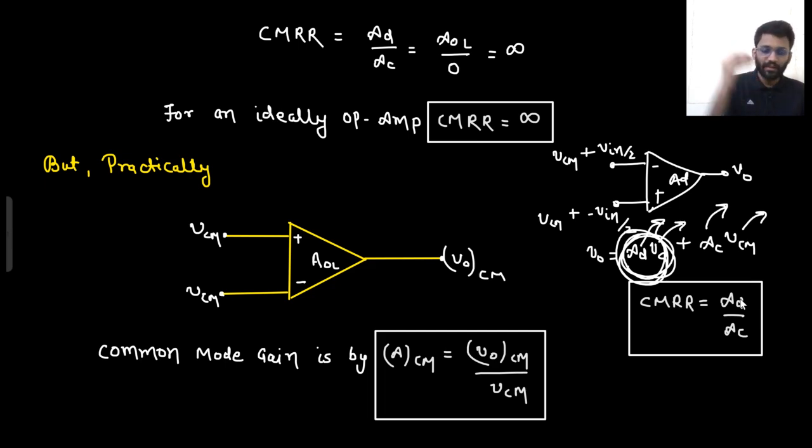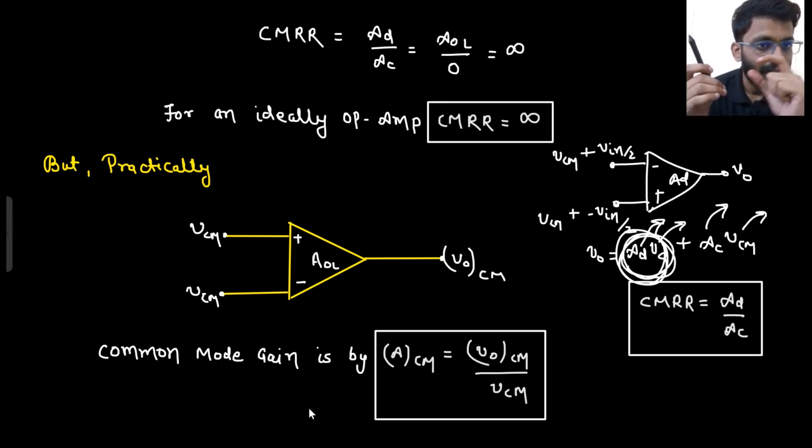So this you can remember, right? The output of OpAmp is differential gain into differential input plus common mode gain into common mode input as well. I hope you are getting these points. If you are not getting these points, you can get back to the video and watch it again. What I am saying is that if I apply differential input, I will get some output. Even if I am applying some common mode input, still I am getting some output. So how can I define the output in one term?